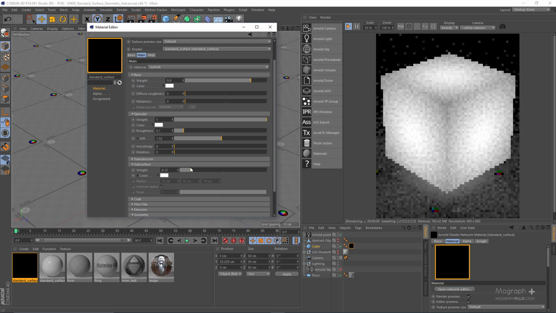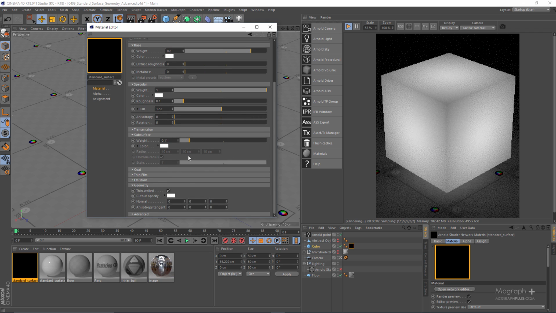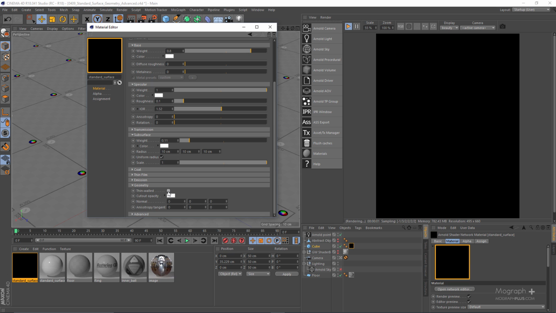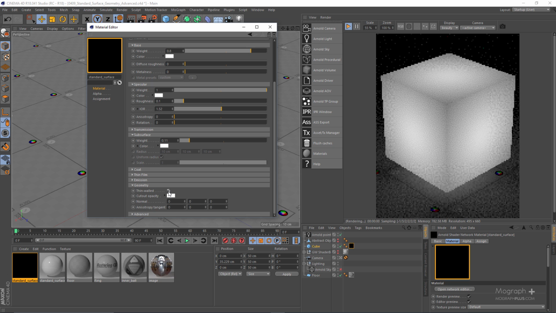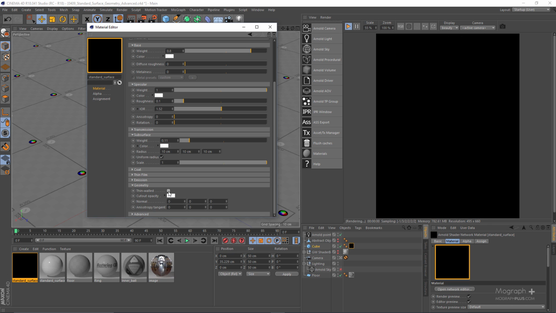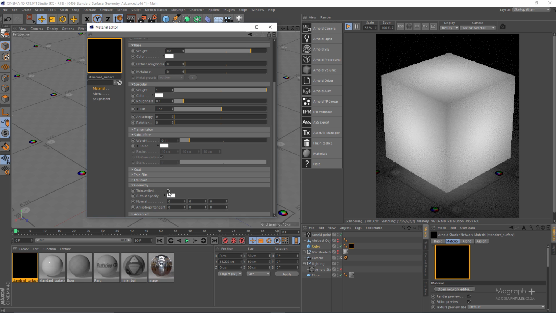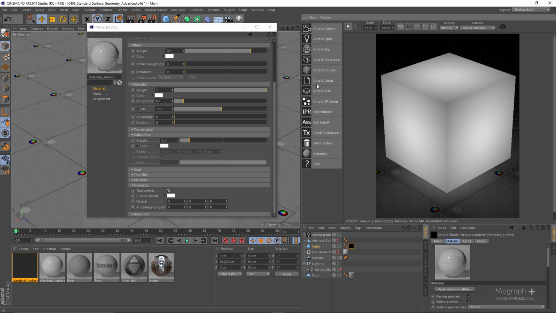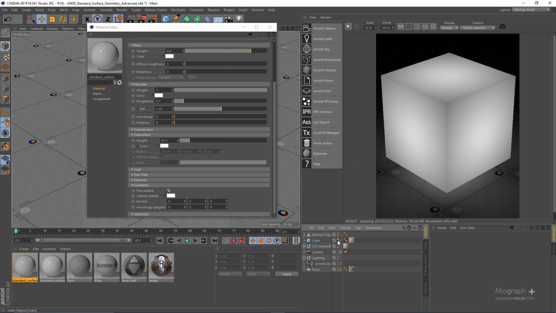Okay. So now if I disable thin wall, you can see the light rays can't pass through the cube, but when I enable the thin wall, now it becomes a translucent object that allows the light rays to pass through it. So that's the thin wall that can be used to create shaders such as leaf or paper. Let me just delete this Arnold light and hide the cube, and let's unhide our shader ball again and turn on our Arnold sky as well.